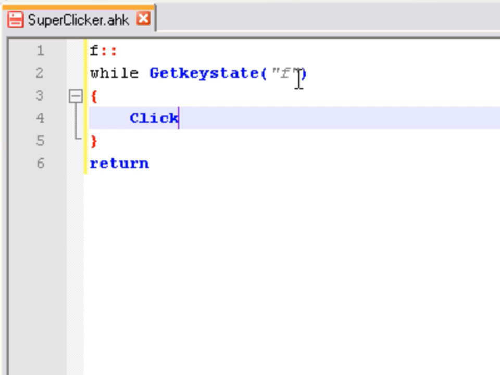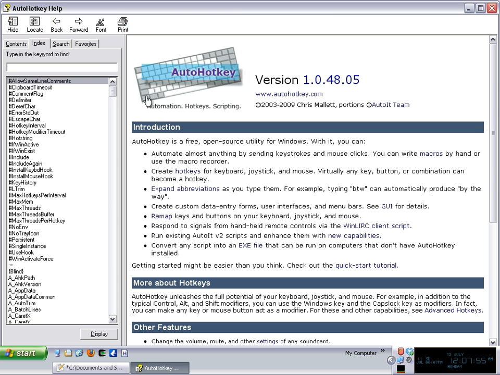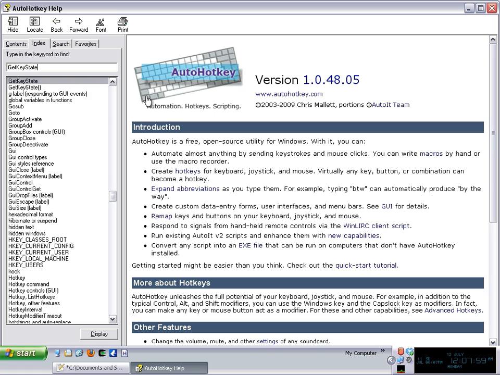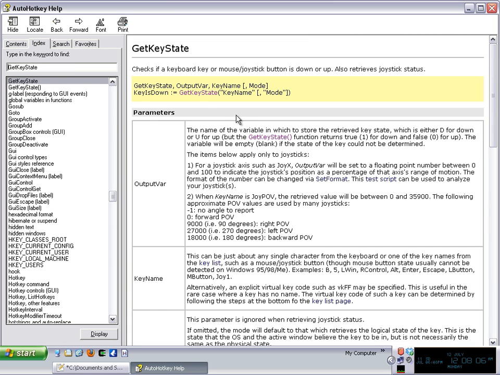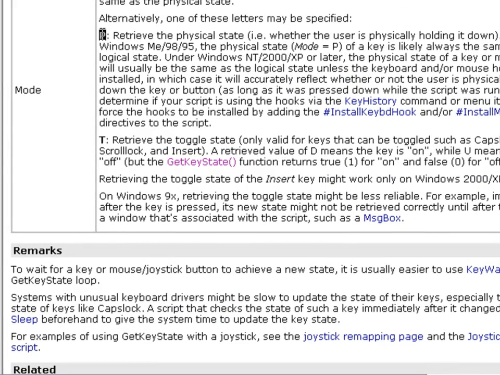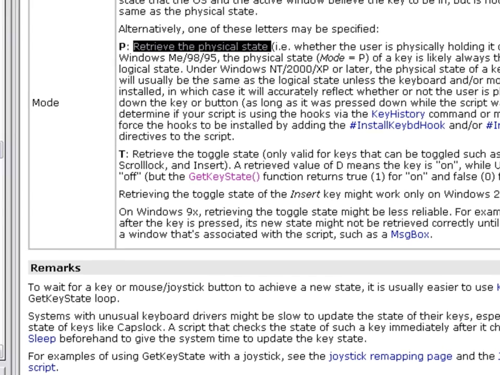Now, there's one more thing that I want to add in here. It is a little bit more advanced, but we need to add a P in here, which means the physical state. How do I know that? Well, again, get key state. And as I mentioned, there's a command for it and a function for it. They're basically the same thing, but one returns a value and the other one puts the value in a variable. There are advantages and stuff. We are not going to go with that, but basically, the P that I'm putting in my script means that I'm retrieving the physical state of the key. And that is a little bit advanced to understand. I will explain that later on. But basically, we're done with our script.